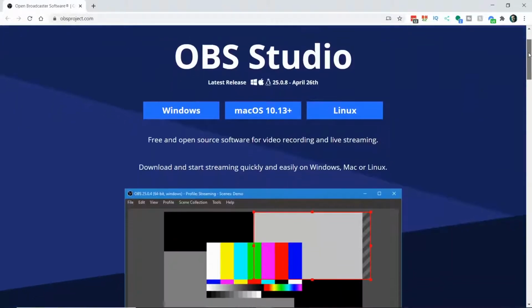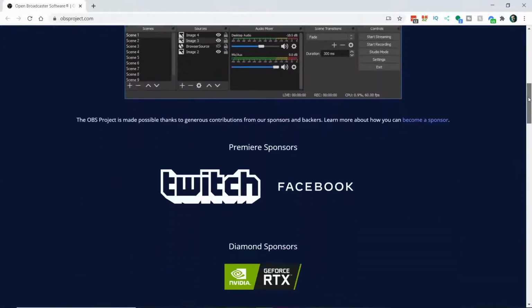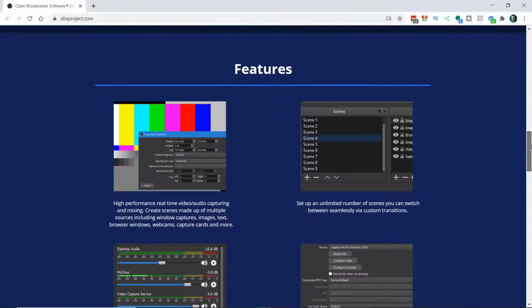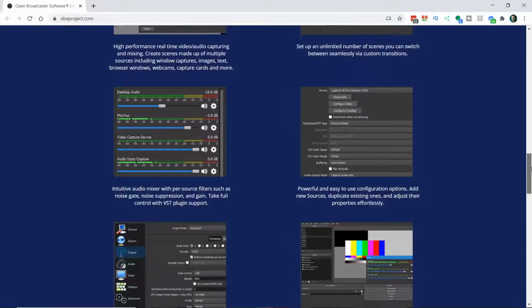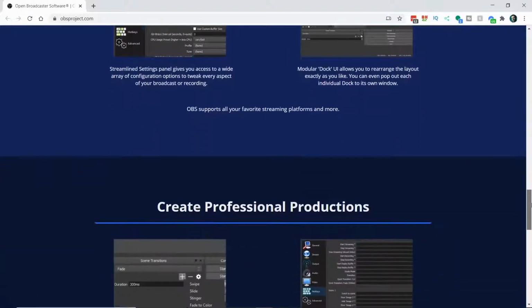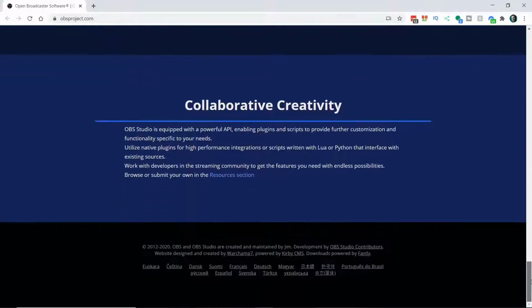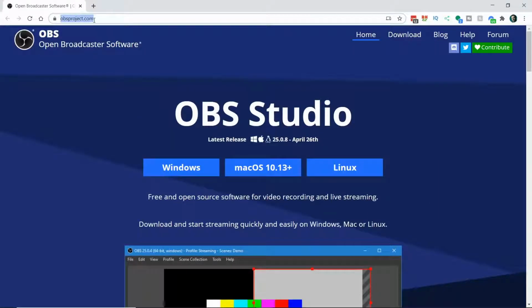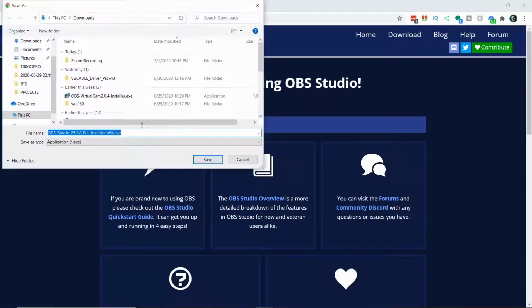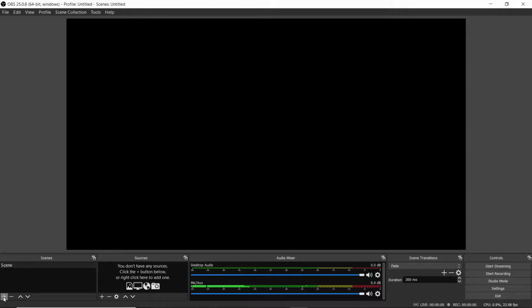First thing I'll show you is how you can make the video better using OBS Studio. It's a free open source program for live streaming that I and many other people online use for live streaming to places like YouTube, Facebook, and Twitch. Just go to obsproject.com and download the program for your operating system. Install it, and once you start it up, you can create a scene. I'll do a simple one here.